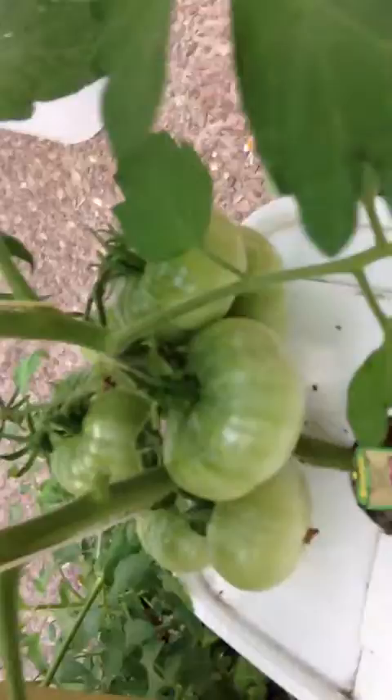Another Cherokee Purple. Isn't that amazing? This is probably the shortest plant that I have that's bearing, and I think one reason it's short is it's putting all of its energy into production right here. I don't know how many tomatoes there are, but there are a bunch. And these next four are Rutgers — oh my goodness, look at all the Rutgers. Lots of them.